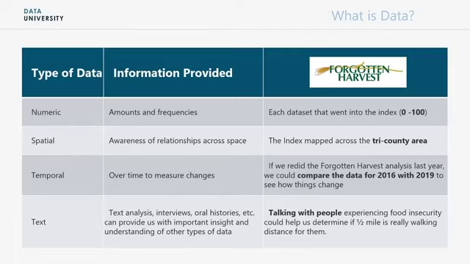Temporal data, or data used to measure time, was used when the study was first conducted, to remind us always that this was current data as of 2016. If we recreated the study with data from 2020, we could repeat the study to see how food insecurity has changed over time. Text data is used for providing more context, such as descriptions, analyses, interview excerpts, oral histories, etc. In this project, we worked with Forgotten Harvest staff to determine the appropriate radius for classifying a food bank as nearby and in walking distance of a residence. In this case, we settled on a half mile.